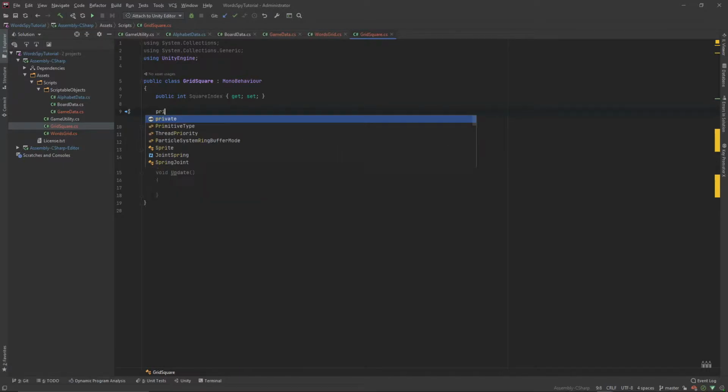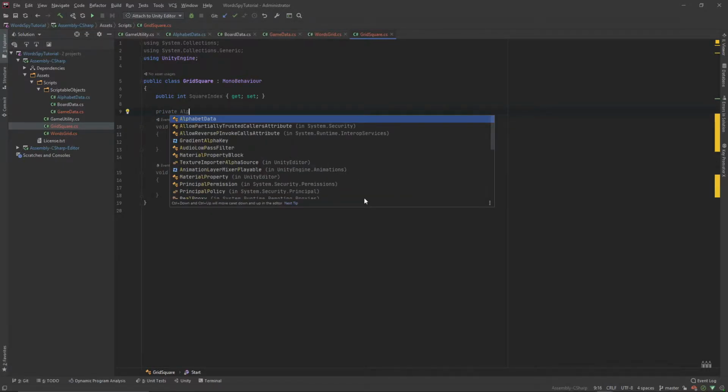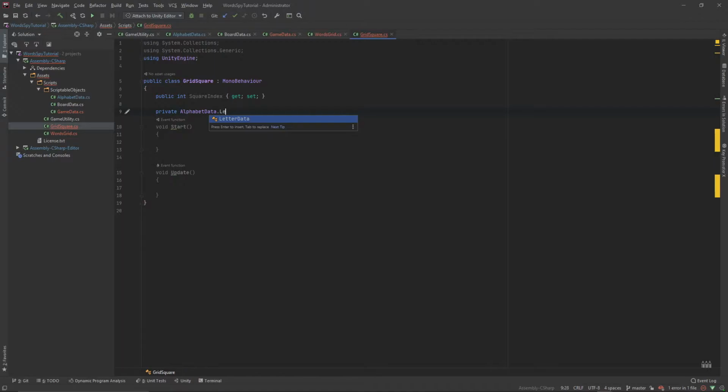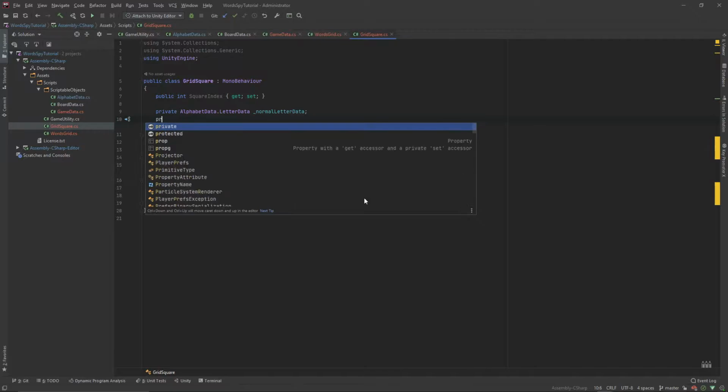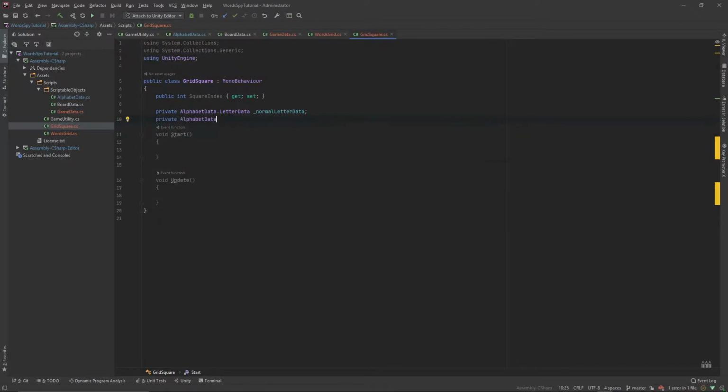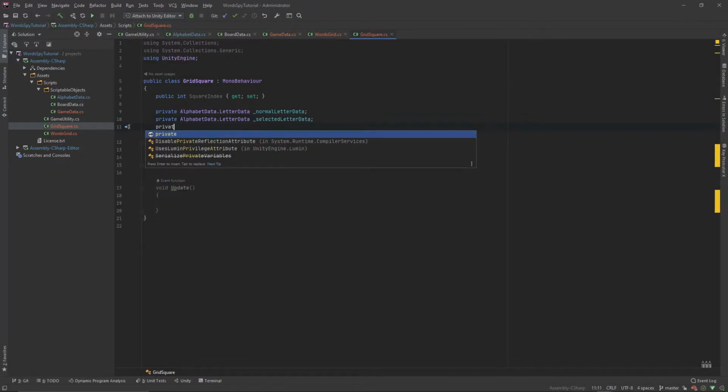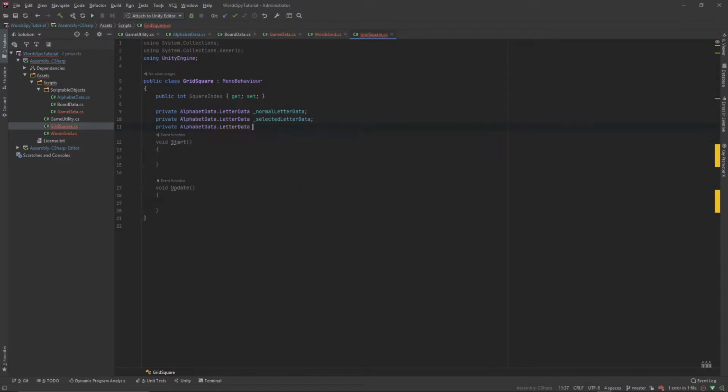So private alphabet data dot letter data, and this is going to be the normal letter data. Another will be private alphabet data dot letter data, and this is going to be the selected letter data. And then private alphabet data dot letter data, and this will be the correct letter data.